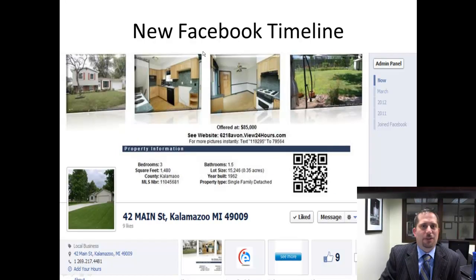This is the new Facebook timeline. I love it — look at how much more dynamic and how much more this highlights the home. Why would you do this? Because on every listing appointment you go to, you can let people know: I'm even going to create a Facebook page specifically for your home. On that page, we're going to promote pictures, and you're going to be able to share it with your friends much easier.